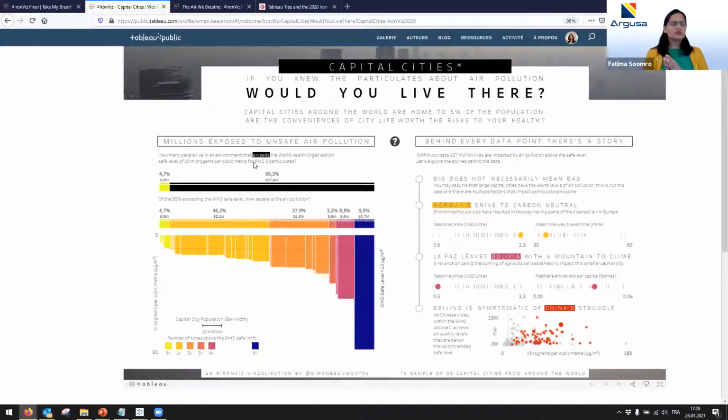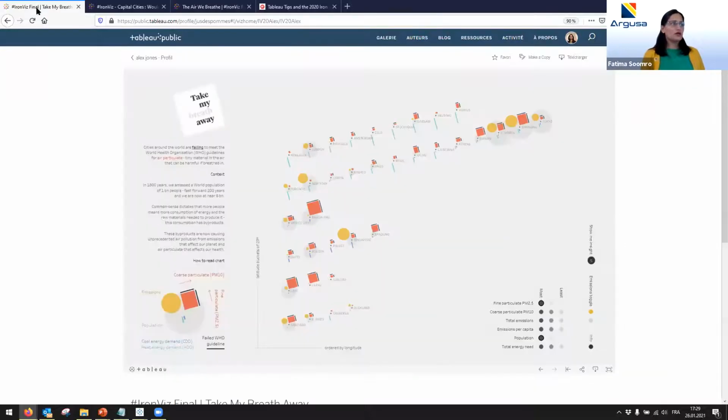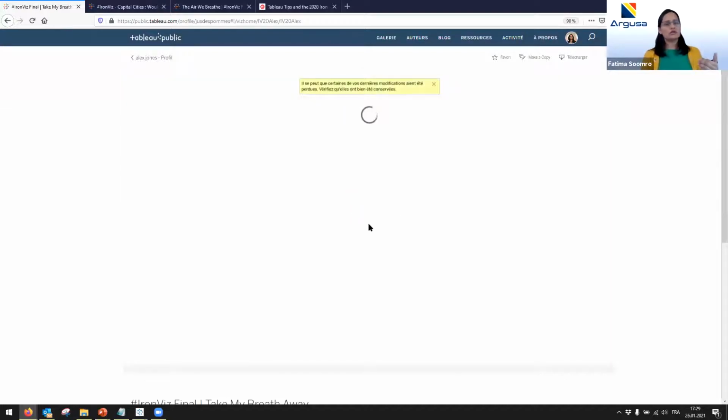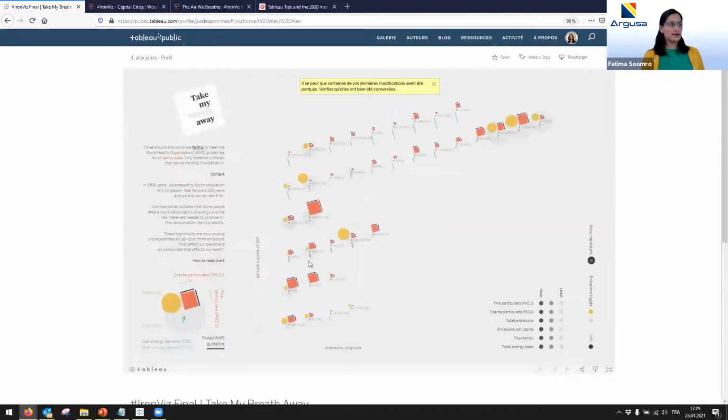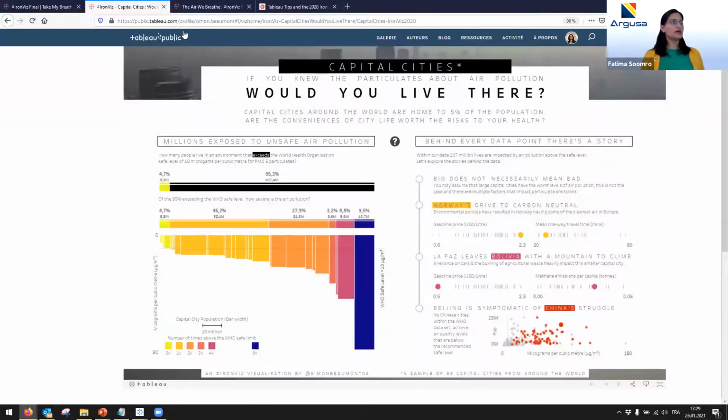So as you might have noticed, Christian and Simon have chosen to look at only one kind of pollutant, while Alex has basically tried to represent all the types of pollutants in one graph. So again, you can interpret it in any ways. I prefer the approach of showing one type of pollutant and trying to explain it rather than all at once, because again, being a non-expert, it becomes difficult to interpret.